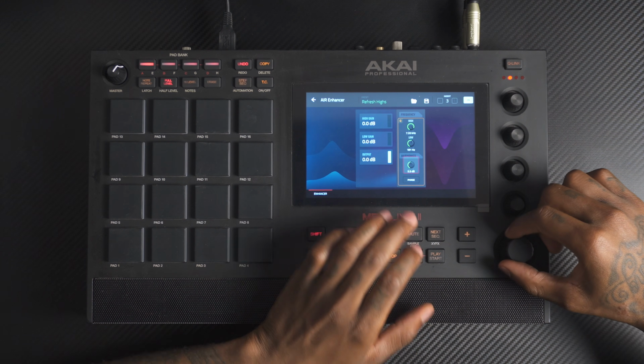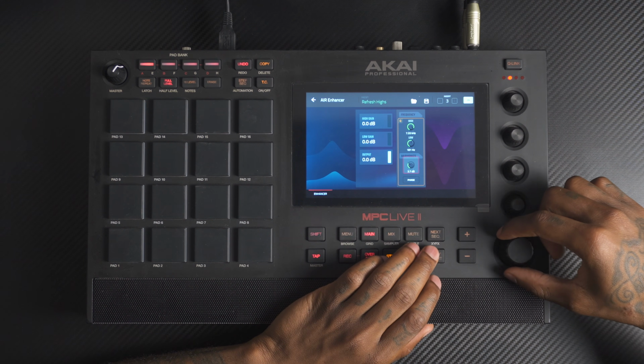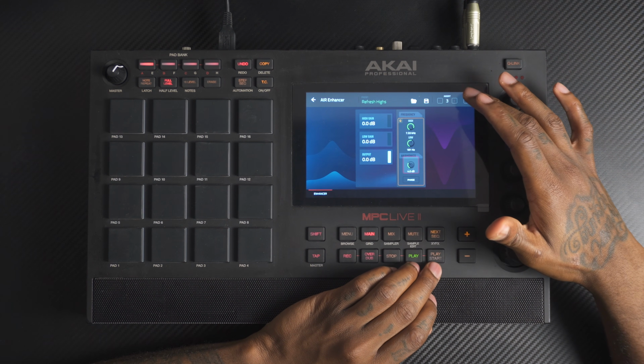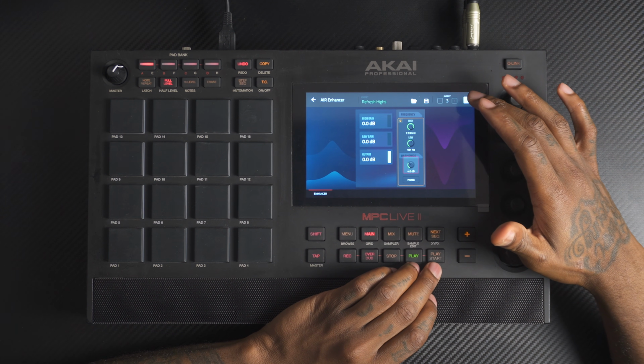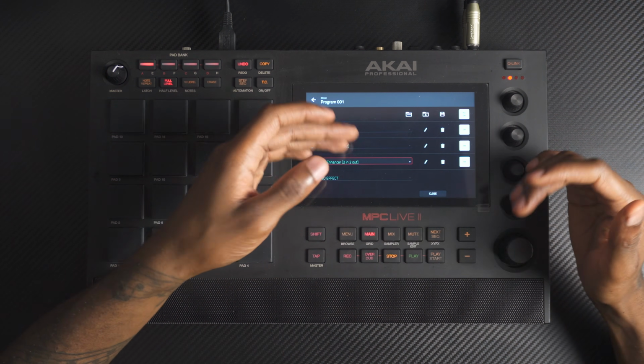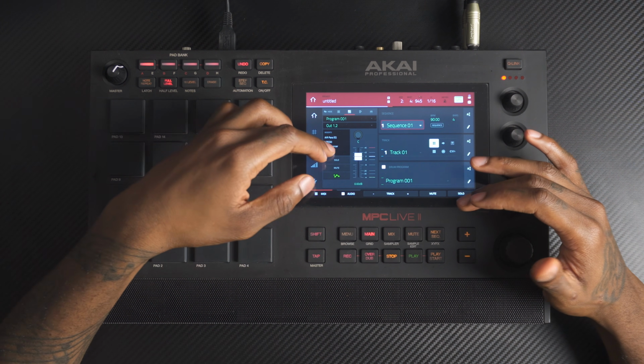So that sounds good. Probably just turn down the harmonics a bit more. So nice, we got that air back into our drum break and everything is sounding good.